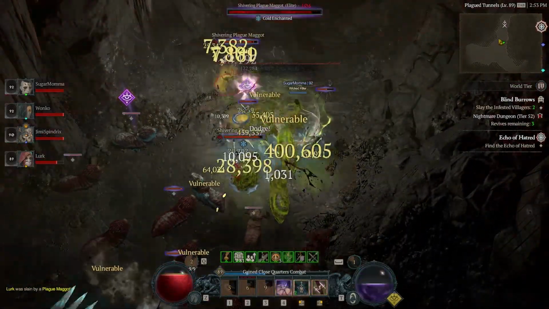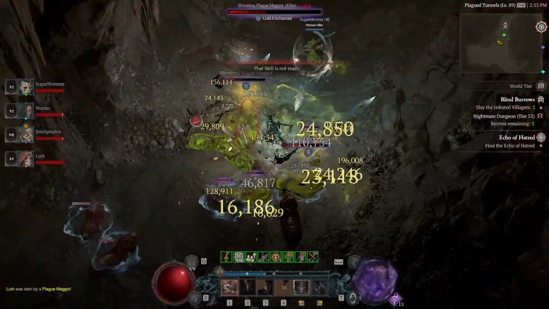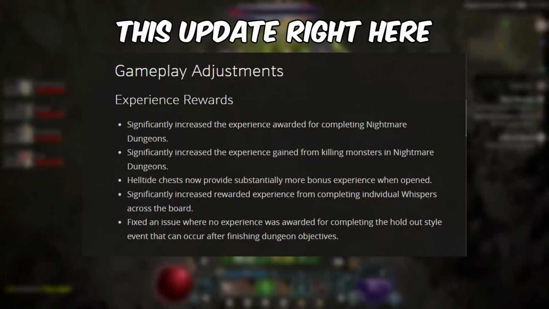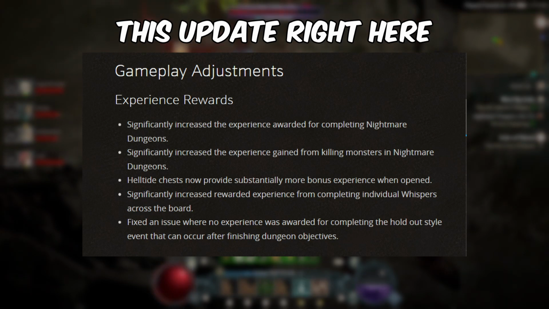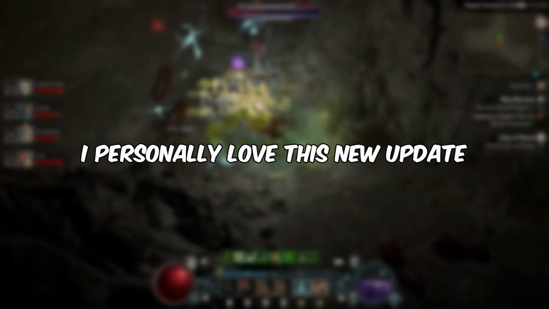In today's video I'm going to be talking about the best XP dungeon to level up your character. With the recent patch Blizzard just put out in Diablo 4 over Nightmare Dungeons, they actually buffed the XP around 70 to 80%, thus making Nightmare Dungeons the best thing to farm in Diablo 4 at this current moment. Without further ado, let's get straight into the video.